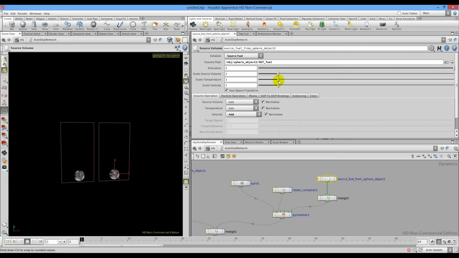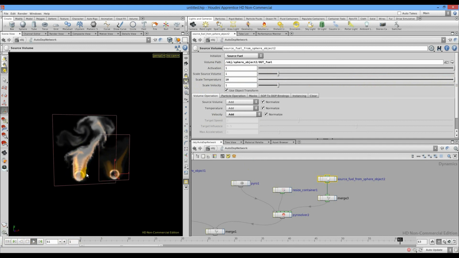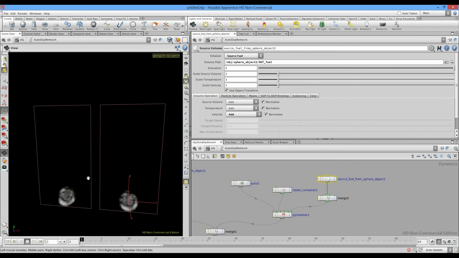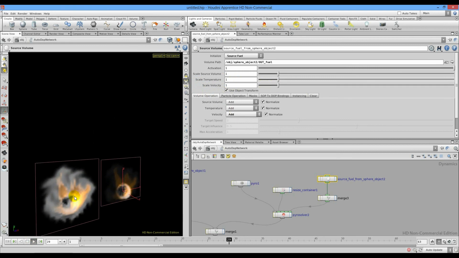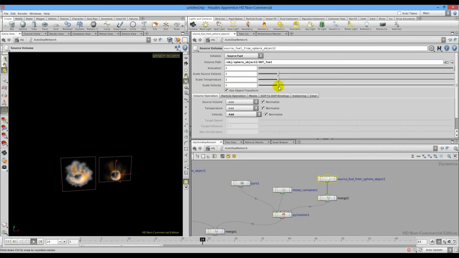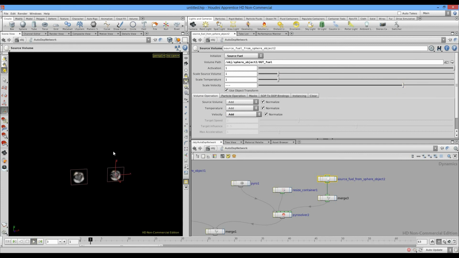Temperature, it works the same way. So if I set temperature high, you see the difference in simulation. And this can be animated too, like the previous value. Scale velocity, well, this one is used for scaling the velocity force, and for example, if I would have wind or something like this, or any other velocity field, I can scale it up, and this will control the scale of my force.